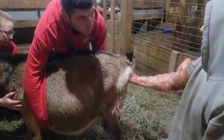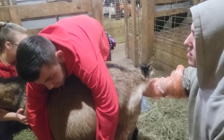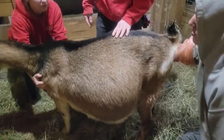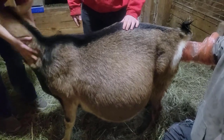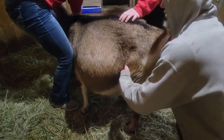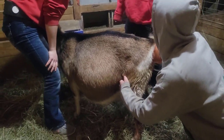Don't do it. Don't do it. Baby goats are slippery and they are always trying to not have you have a hold on them. So a lot of times when we're helping deliveries, we will get their hooves so we can help glide them out, and they will pull their hooves back in, and it can make it quite difficult. And just like that. You can't find him? Nope. Not a trace.